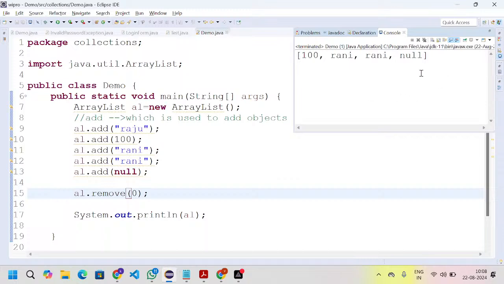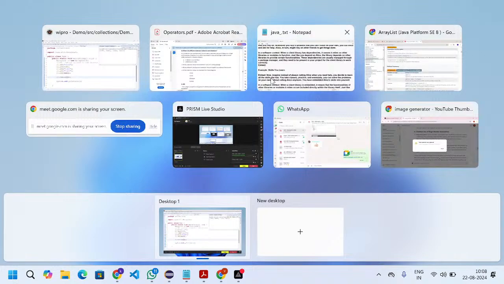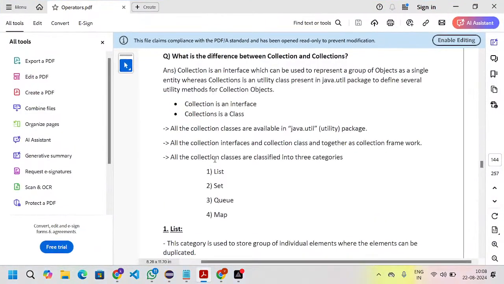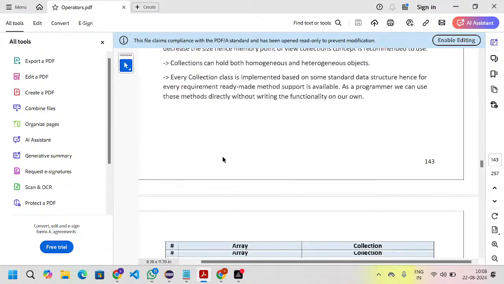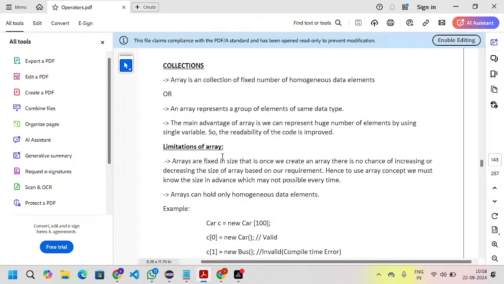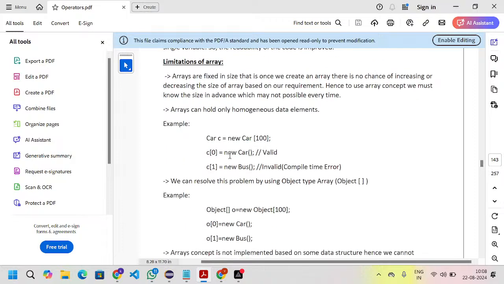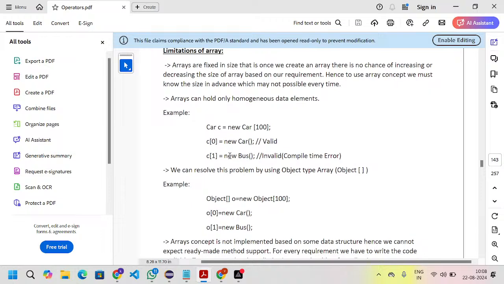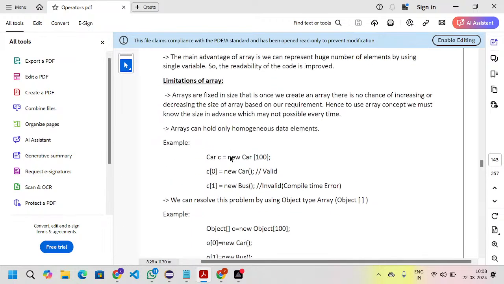As of now, what you guys will do is prepare all the theory: why the collection framework was introduced, what is the difference between arrays and collections, and what are the limitations we have in arrays. Collection is the advanced topic of arrays.